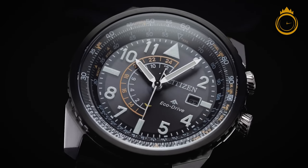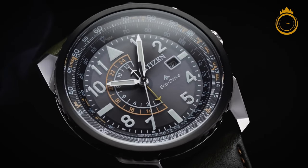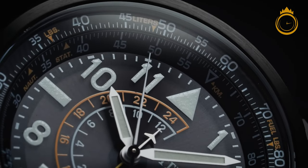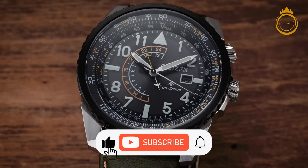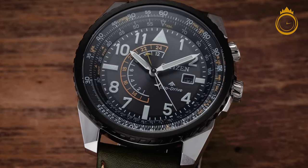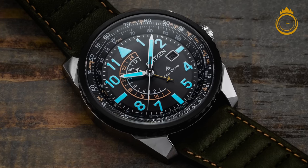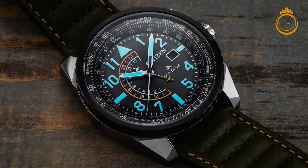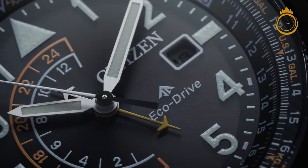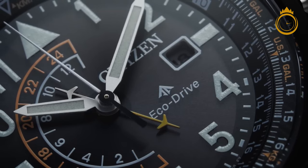This watch has so many important functions that make it one of the best watches for pilots, but that makes the dial incredibly cluttered. On the dial you have a slide rule bezel, standard clock dial, 24-hour display, and date window, and making sense of all that at a glance can be difficult. The crystal covering the dial is mineral glass, which will scratch under heavy use. Finally, the clasp has almost nothing in the way of micro-adjustments, so you might find yourself in between sizes, unless you swap the clasp for something more substantial, especially if you're a pilot who wears your watch over your flight suit.